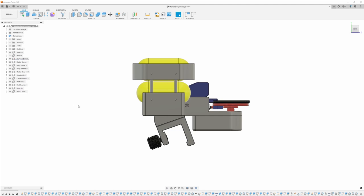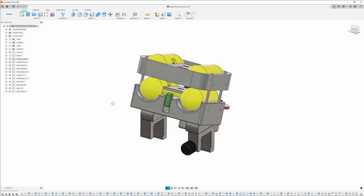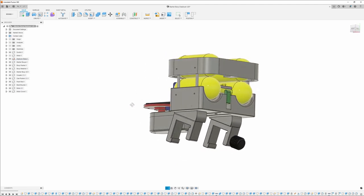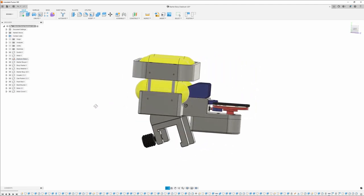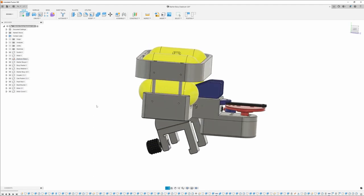I know a couple of you are probably asking, but why? And that's because I can. I like making weird stuff, and this is kind of weird. I don't think I've ever seen anything like this. There might be reasons for that, but we're going to try it out and see what happens. So I'm going to run down and start getting these things printed out, and then we'll get into assembly.